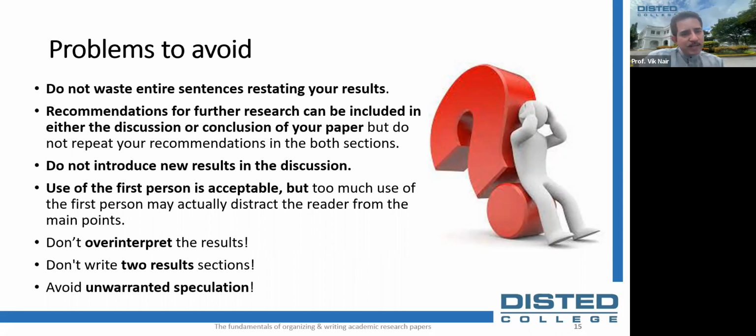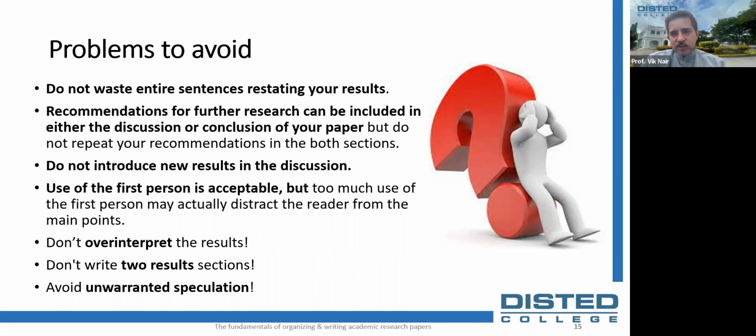Don't overinterpret the results. Interpretation is very subjective, so it's not conclusive. Therefore, be careful that you do not read more into the findings than can be supported by the evidence you get. Based on the evidence, this is what you think, but don't overdo it by being very sure of the finding. So remember that data are just data, nothing more and nothing less. So you have to be careful how you interpret.